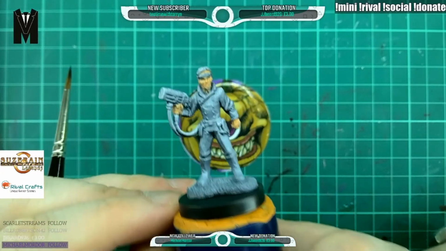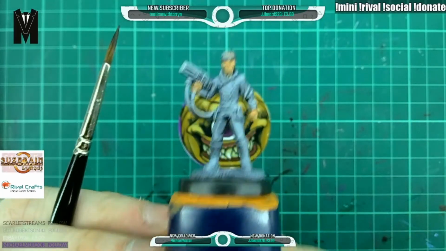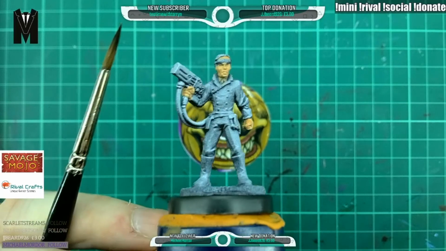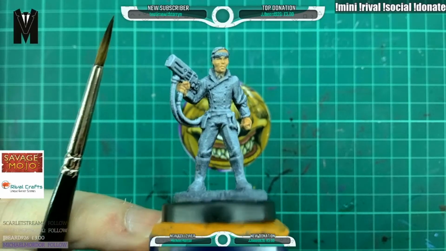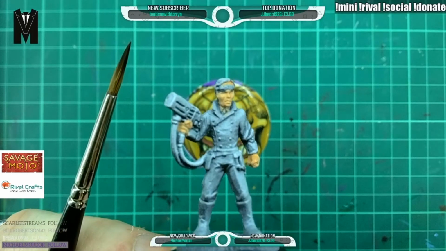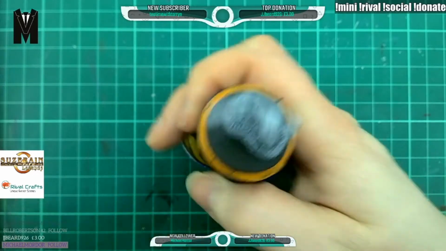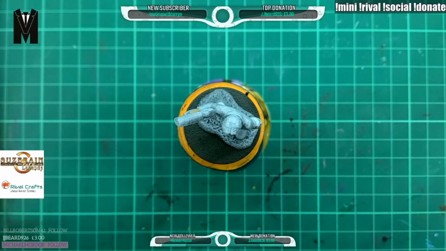Right, that's a pretty good start on the skin. I think we're going to give him a really light blue shirt, so he looks like an office worker. You can see he's wearing a shirt and tie. And maybe a black tie. So, let's have a little look. I want some highlights.